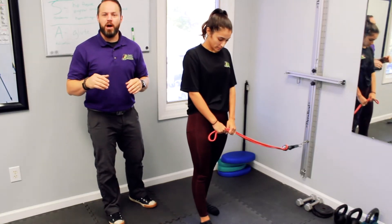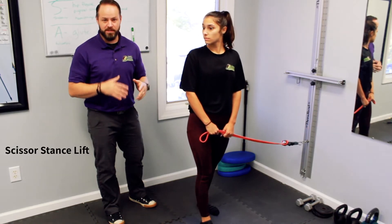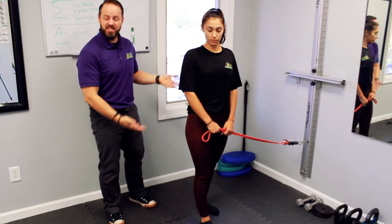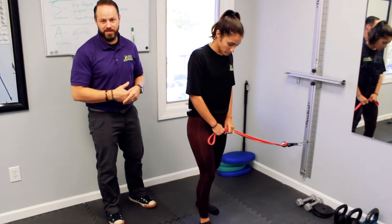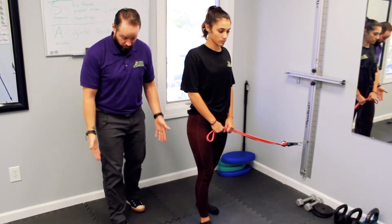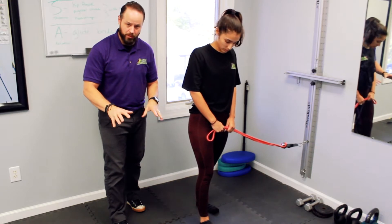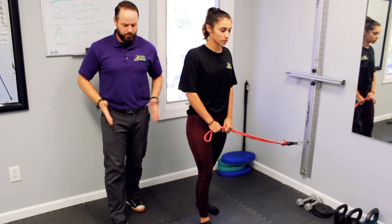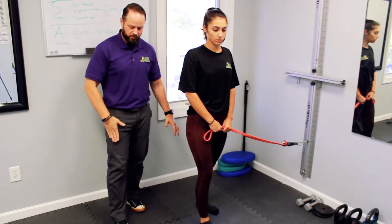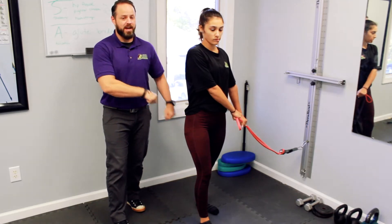We've already done the chop on your knees — what they call a half-kneeling position. Now you're transitioning to a split stance, or staggered stance — scissor stance, whatever you want to Google. Feet are staggered. Remember: engage those feet, big toe up, get that arch, grip the ground with the feet. Center out the pelvis, engage that core. With the right leg forward and the movement coming from the bottom, this is your lift — keep everything nice and tight.